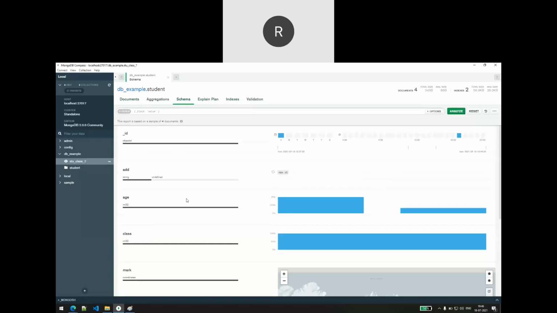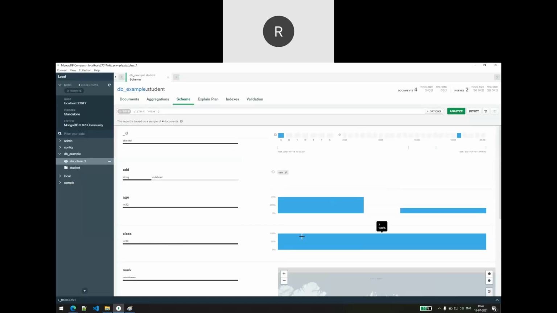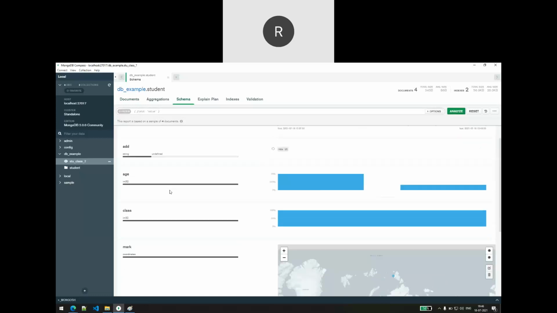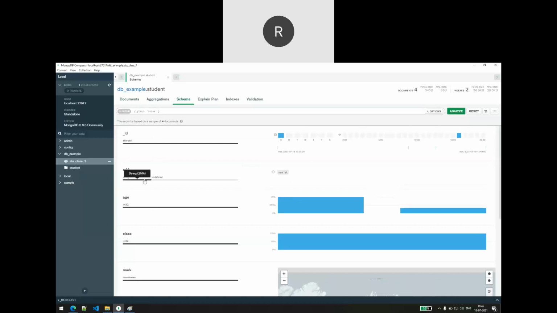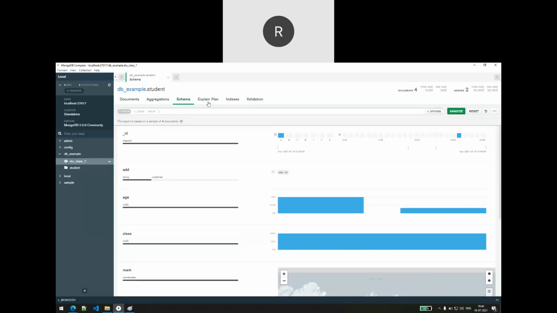So 75% is undefined and only one has the address, and the age everyone has. You don't need this much of the time, but it is good to know which schemas are available and what percentage of records have them.